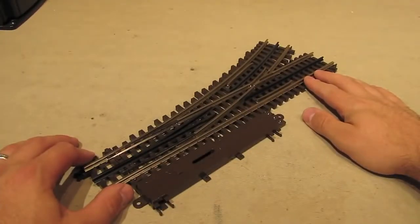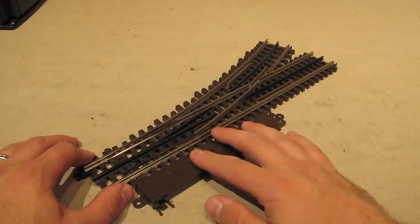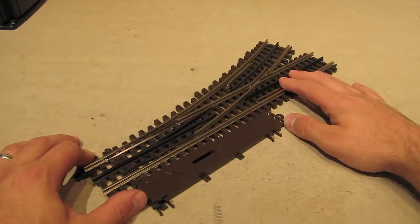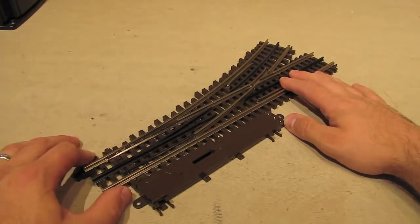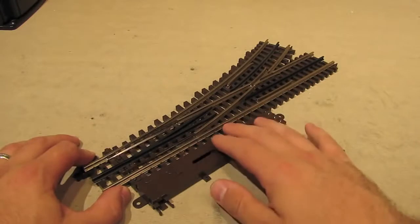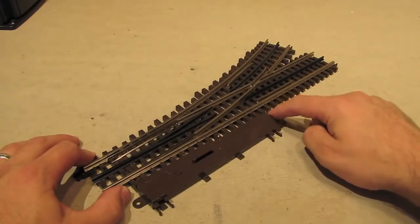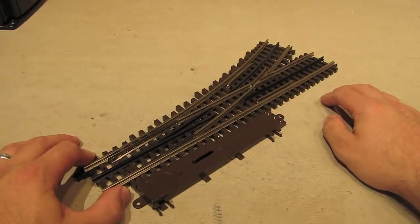Another nice thing about these Atlas switches is that the manual control mechanism and the switch motor are both attached to the switch when you buy it. That means that these things are ready to use right out of the box. You can throw the switch by hand by using this lever right here, but there's also a motor in here, so if you wire up these terminals, you can throw the switch remotely.